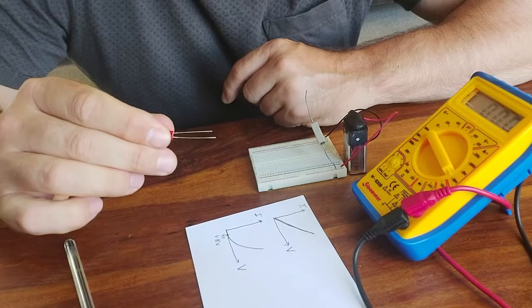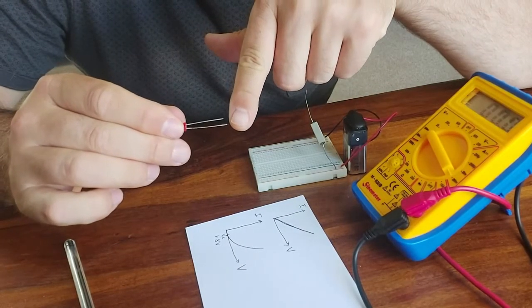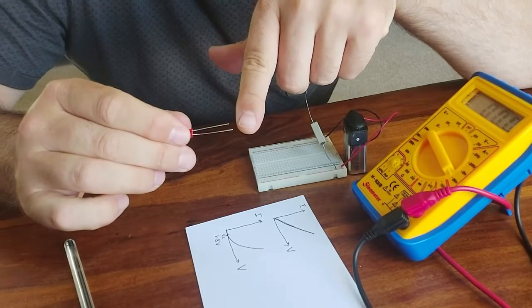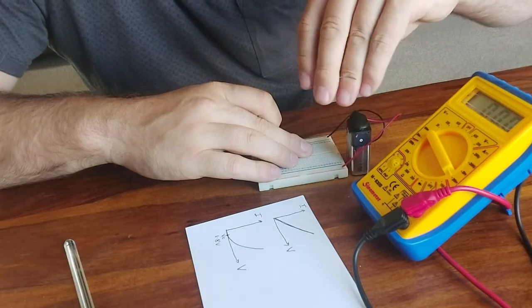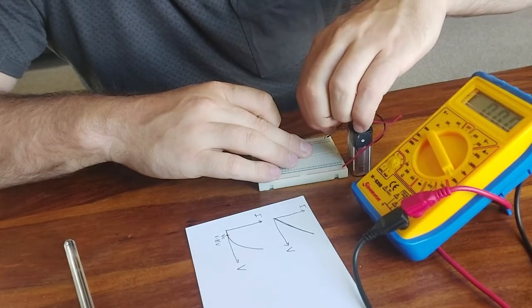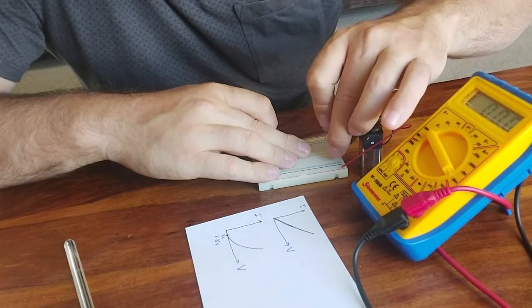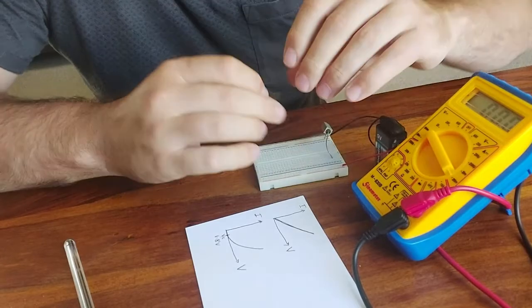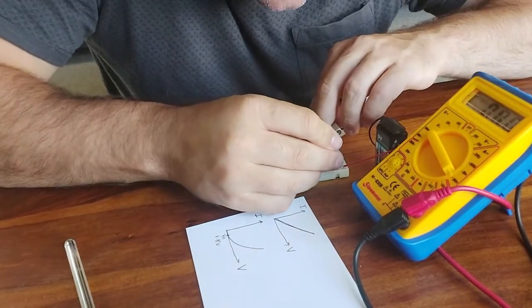If we look closely, we can see that one leg is longer than the other. This long leg is the positive leg. So the long leg, if I put my LED in series with this resistor now, I must make sure that the long leg goes up to the positive rail. The long leg must connect to the positive rail and not the other way around.